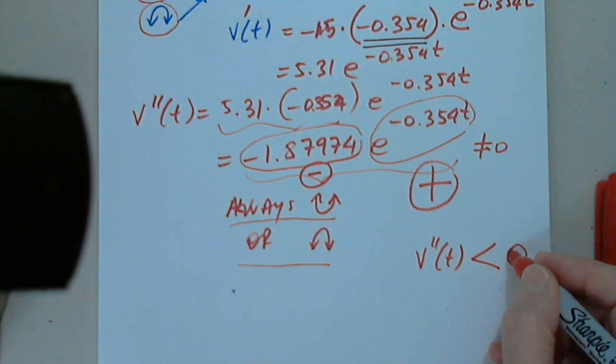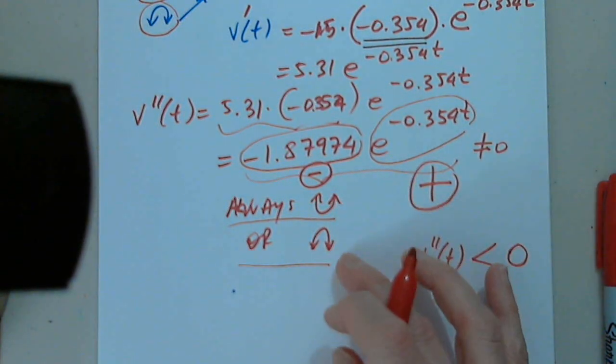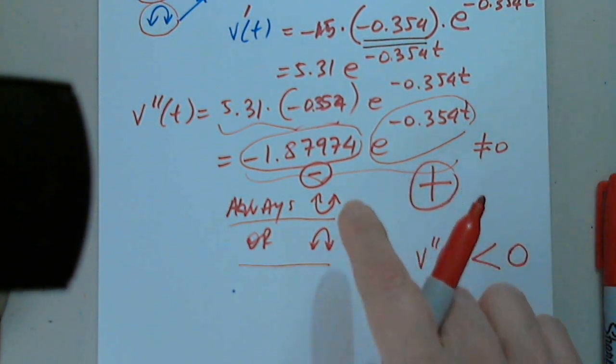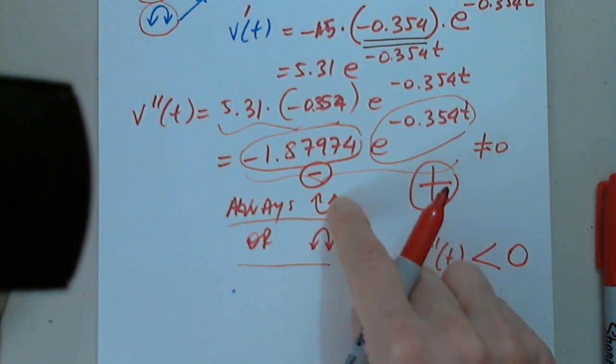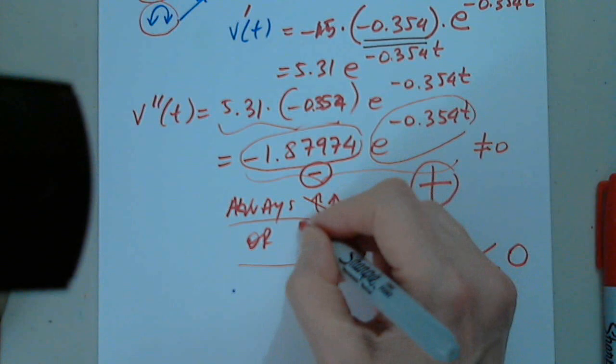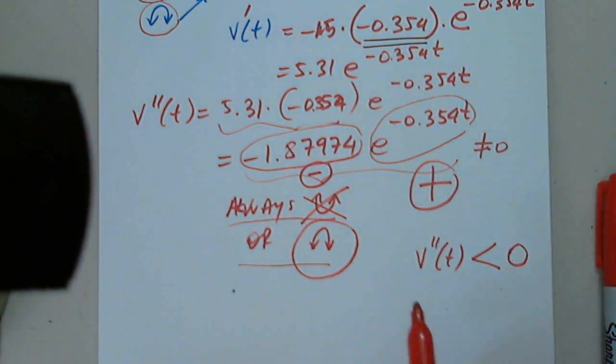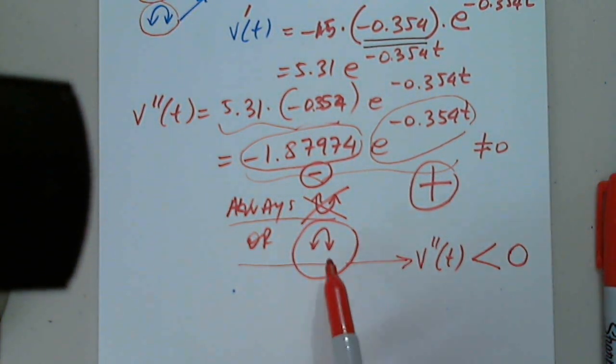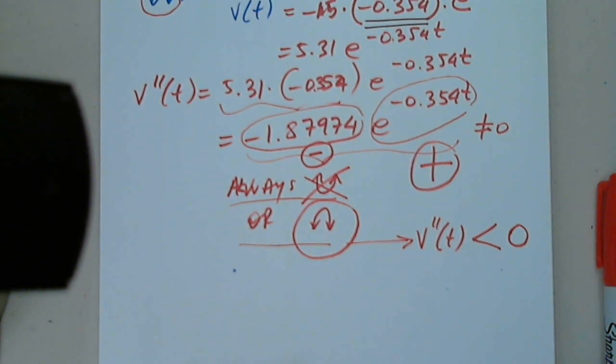Good. Negative. Excellent. So then which one is it? Does it hold water or does it not? Concave upward or downward? Concave downward. Exactly. Concave downward. When the second derivative is negative, the function must be concave downward. Awesome.